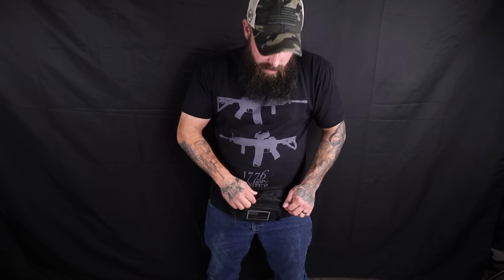If you are traveling, you're on vacation, and you just want to carry your license, hotel card, maybe some gum, a lighter, wallet, that kind of stuff, it's going to be able to accommodate quite a bit of space other than the gun as well. And then, of course, if there's a situation where you just absolutely can't carry your gun, this could be a pretty decent option to just carry your stuff around regardless.